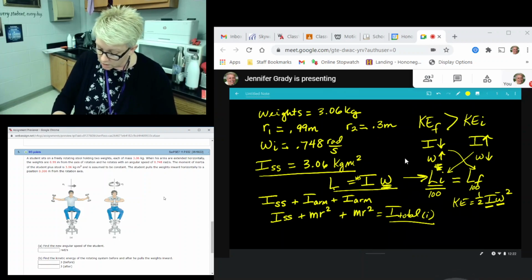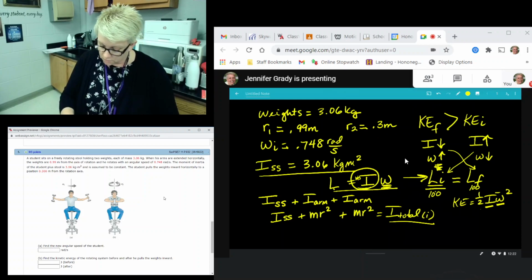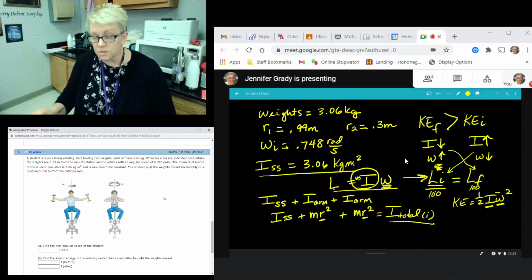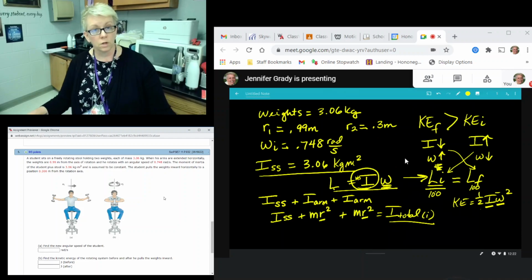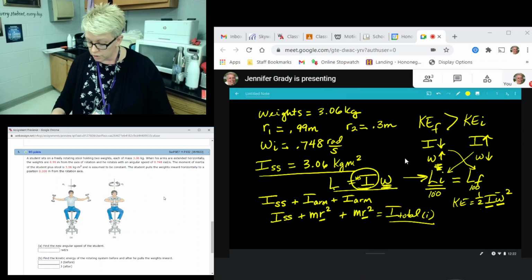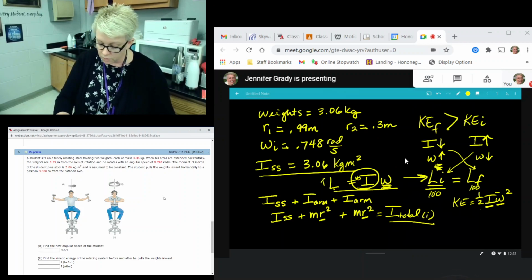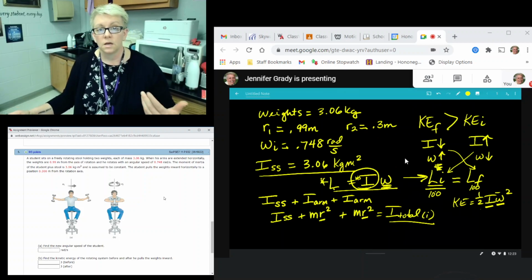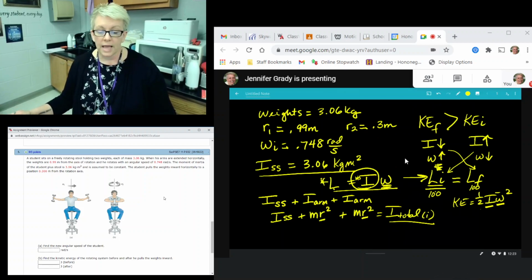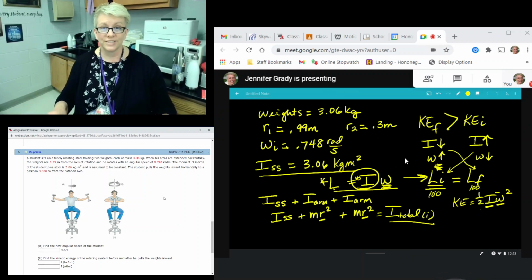Once you find the original momentum and the original kinetic energy, I would redo the inertia calculation with the new radius for the arms, and then you'll have a new lower inertia. You'll be able to apply this into the momentum formula to find the new angular speed. That, of course, will let you find part A. It will also let you find part B. Okay, I think that made some coherent sense.